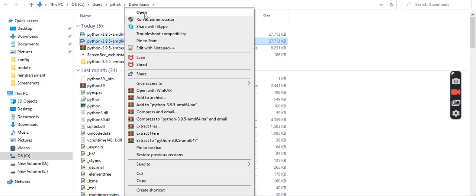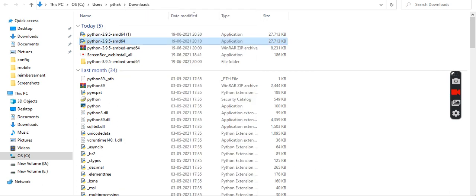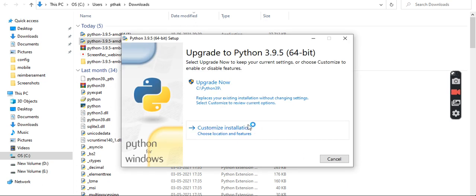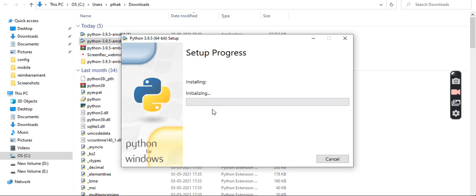Right click and open. After that, we have to install. We don't have to upgrade now, we just have to install. So it's installing, it will take a few seconds, so wait for it.